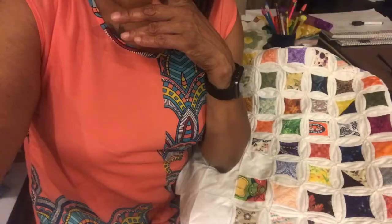But anyway, we're going to get to the sewing. I'm going to come back and drop my camera and hopefully get a very good angle on it. I'm sitting at my grandson's desk. I'm also going to let y'all know what kind of needles I'm using too. All right, I'll be right back.